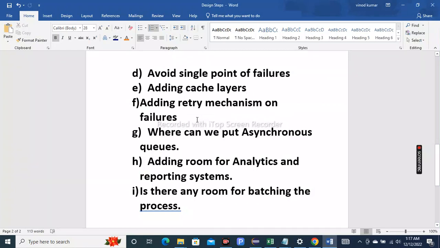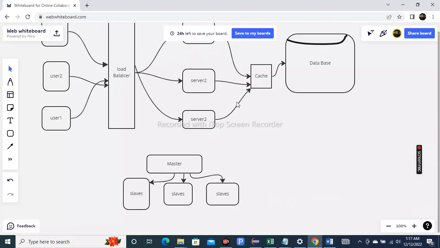Then we have to look at adding a retry mechanism on failures. We might be designing something where we are sending messages to some system, like a notification system. In those cases we are not waiting for our request to be fetched synchronously, so we might be using asynchronous queues.